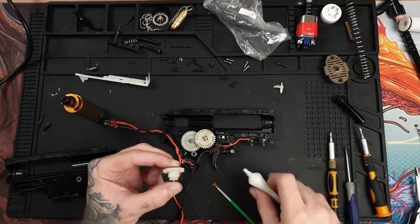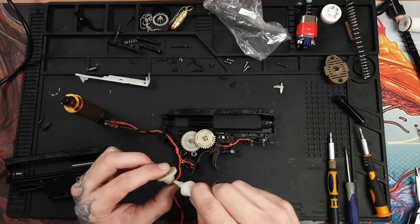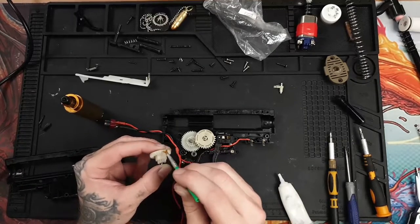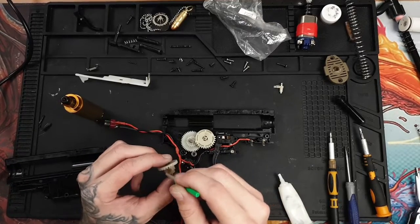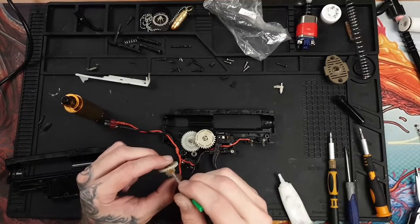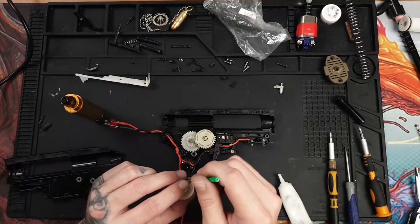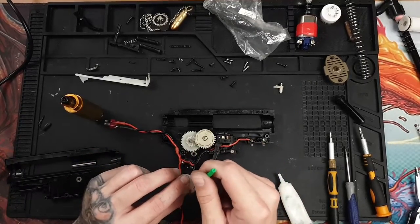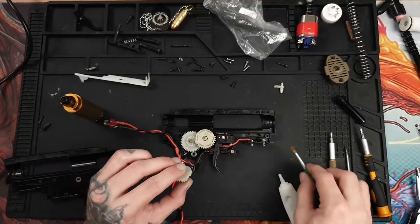Oh, you got your shims on you. I don't want to lose them. So you can see how light a covering I'm giving. It's really hard to see, actually. I'm giving him a super light covering. You do have to take into account that the second you pull that trigger, these things spin very quickly, and any extra grease or oil that's sitting on them is going to get flicked around the box.